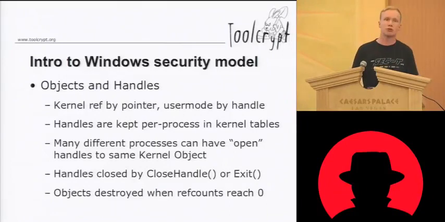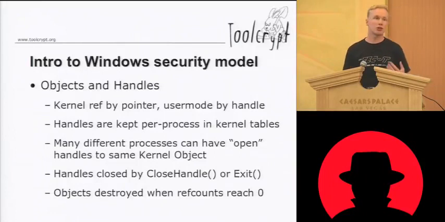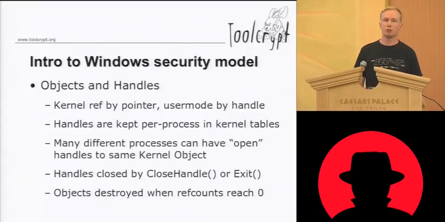Well, basically they ask for access to a named object, for example, or some other object that they want access to, and a kernel function called SeAccessCheck compares the DACL in the security descriptor, access control entry by access control entry, from the top to the bottom of the list, against an access token that the calling thread or process is running under.